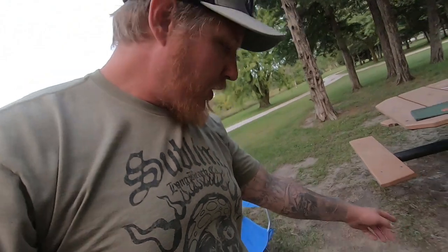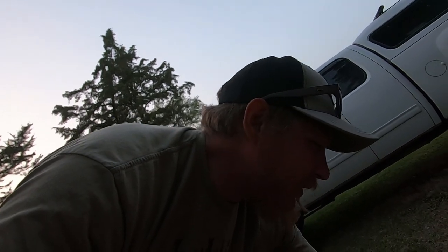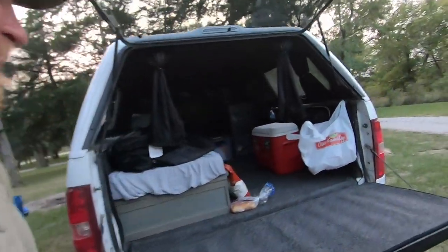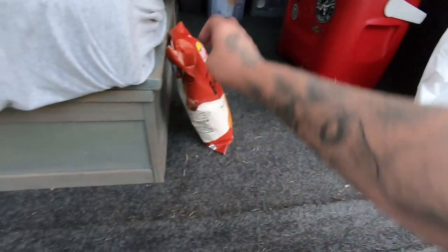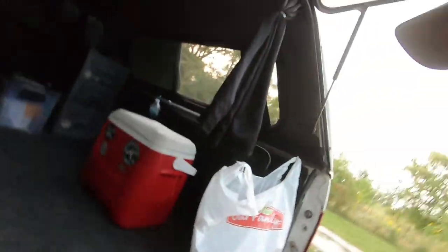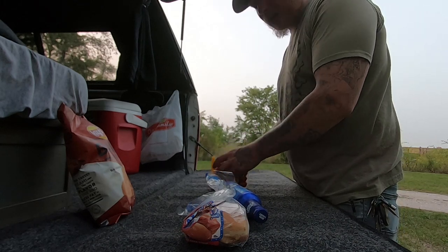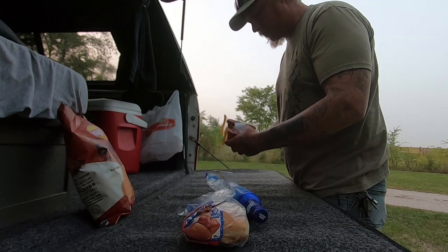Alright guys, I think it's about time to get those weenies cooking. I'm going to go ahead and throw this last little chunk on here. It's been burning pretty nice, and it's been burning for probably over an hour now. So I think it's burned enough of those oils off that I shouldn't have to worry about it. So I just have a couple hot dog buns. Got some of my favorite chips. These are like crack to me. For whatever reason, the baked ones are. I really enjoy them. Oh, and I need to grab my ketchup and mustard.